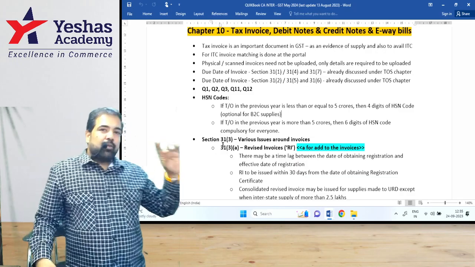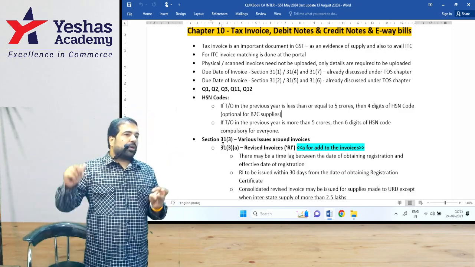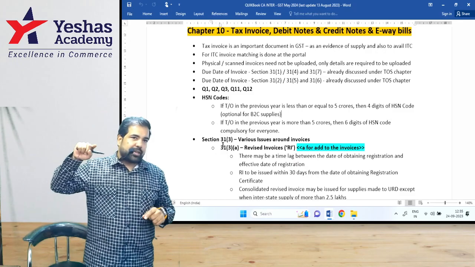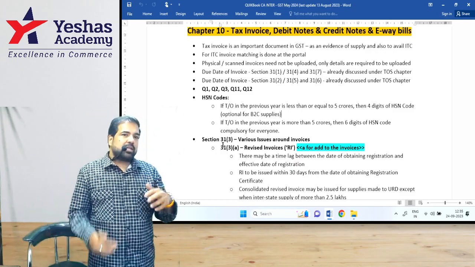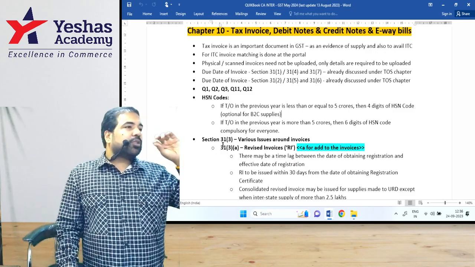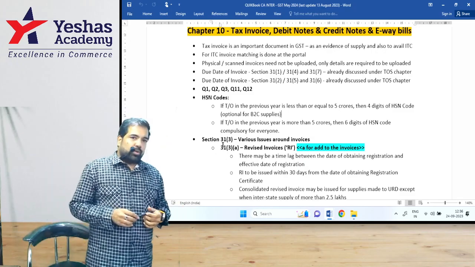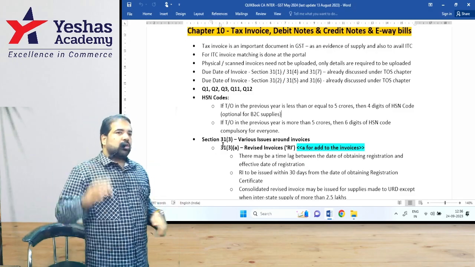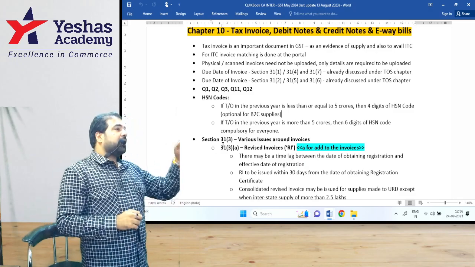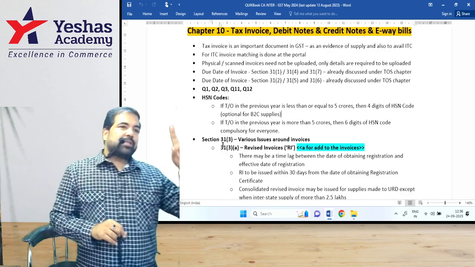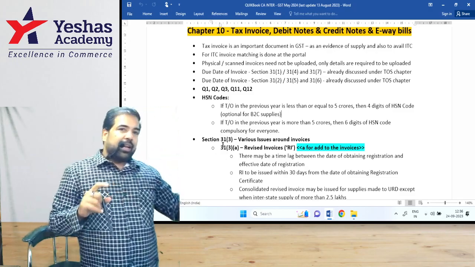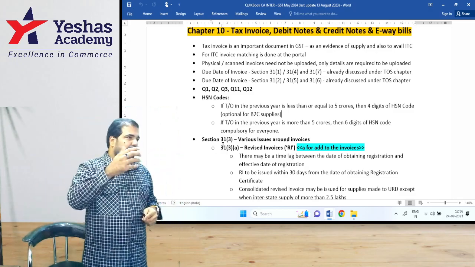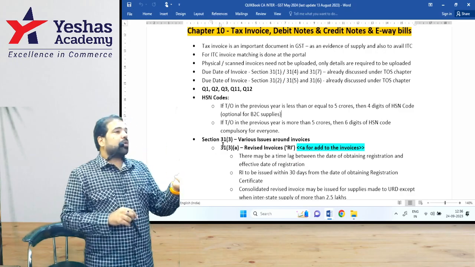Next, what is G? Government is so smart in business, guys. Do you pay immediately? No. But the government says if you purchase something in September, I should get the money in October. I should get it immediately. You can pay whenever you want. So the government wants the tax. But that's not fair for whom, guys? The supplier, because he has to pay the government very soon. So they say, listen, you have to make a pinky promise, mother promise to pay the supplier within how many days? 180. And that is a rule called Rule 37.